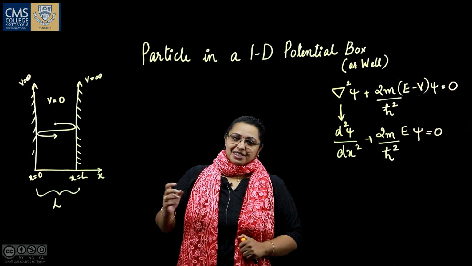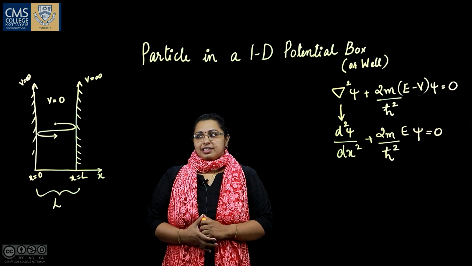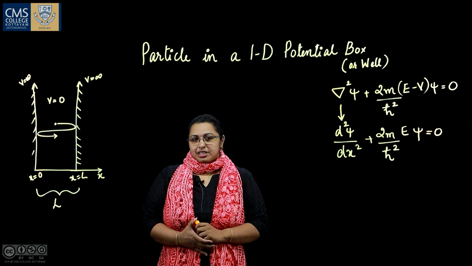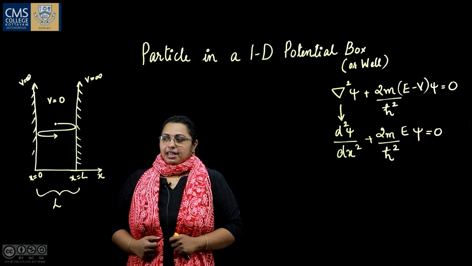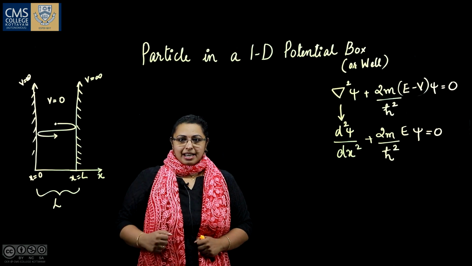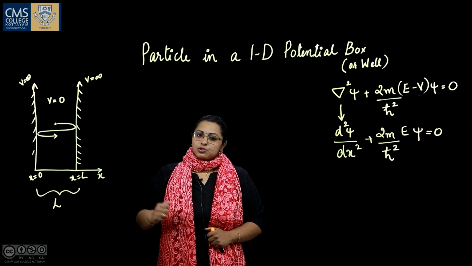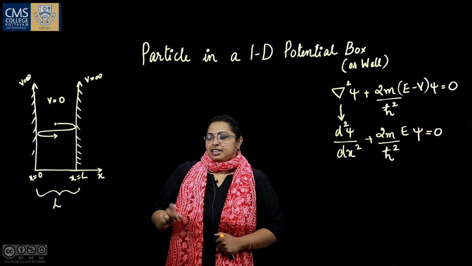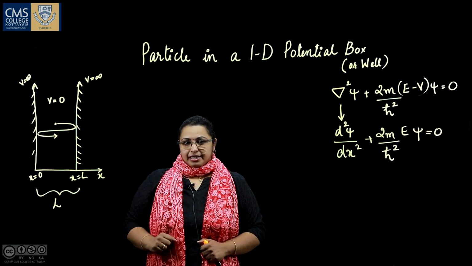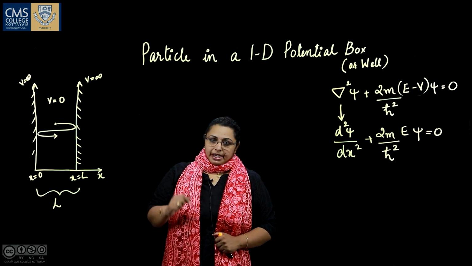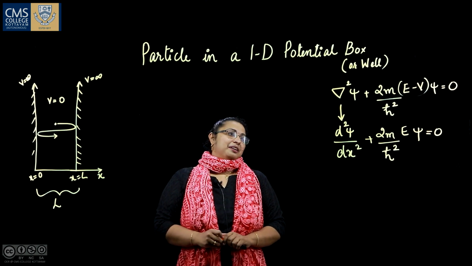Now, when I was studying quantum mechanics in my earlier college days, I used to wonder about this potential well. When you view it, it has a y-axis and an x-axis, isn't it? Then why is it called a one-dimensional potential well? I used to wonder, but I was wrong. The thing is that here the particle is only allowed to move in the x direction. It is not allowed to move in the y direction. Therefore, it is known as a one-dimensional potential well.